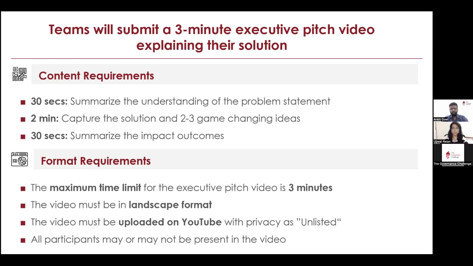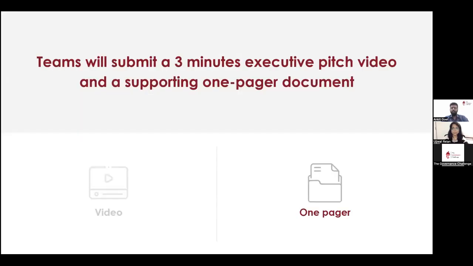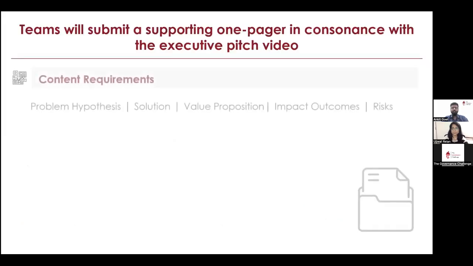It could be all of them, or it could be just one of you, right? Talking about now the supporting one-pager. With a one-pager, again, there are 5 things that you're covering, starting with the problem hypothesis, which is the same thing. So your understanding of what the problem is and what the key challenges are that you need to solve through your solution should be captured in the first part.